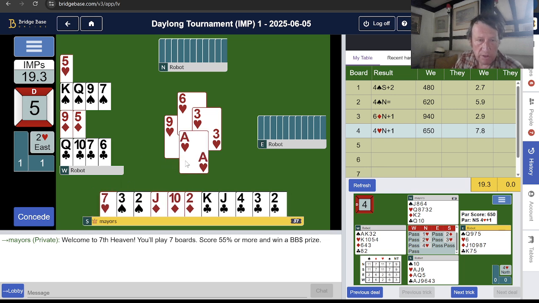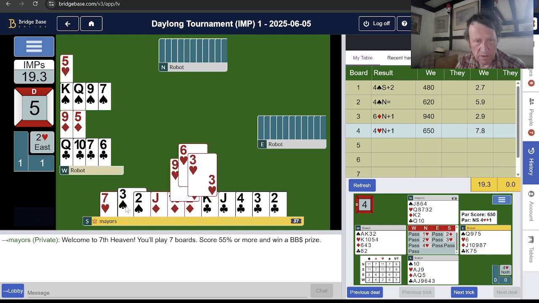I guess we win. Now we could... I think it's unlikely declarer's got the ace of clubs. I'm not sure I want to play the jack of diamonds. Maybe declarer's got 4 low and partner's got the king. I think I'm actually going to switch to a spade.